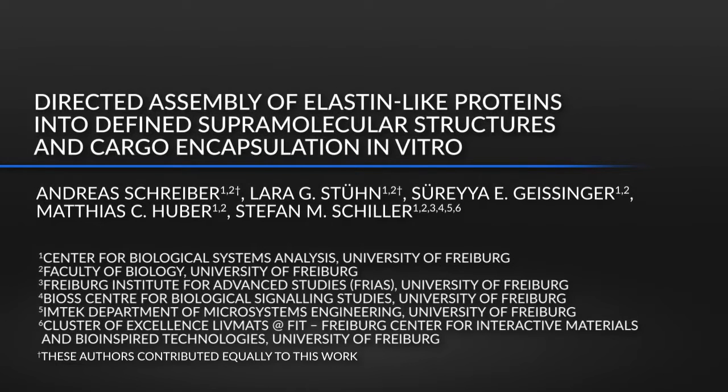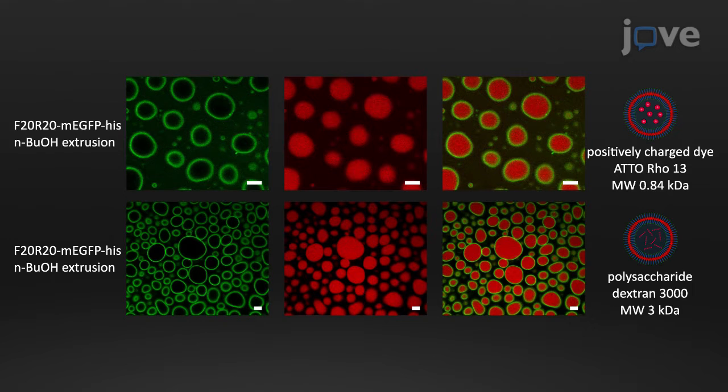The efficient assembly of supramolecular structures for minimal cell design and drug delivery remains challenging. Here we demonstrate efficient protocols that yield supramolecular structures based on amphiphilic elastin-like proteins. The presented assembly protocols generate versatile supramolecular structures with adaptable physicochemical properties, such as vesicles, fibers, and coacervates. Protein membrane-based compartments demonstrate phase separation behavior and allow for the encapsulation of chemically diverse fluorescent cargo molecules.